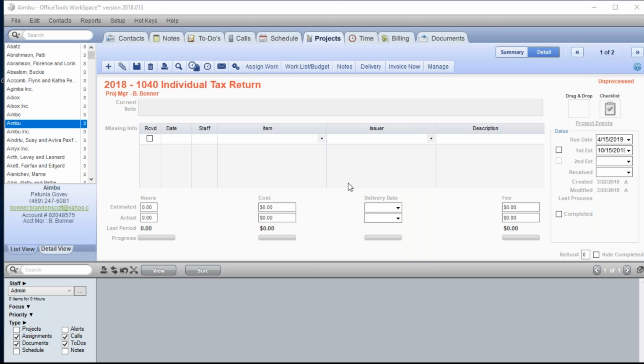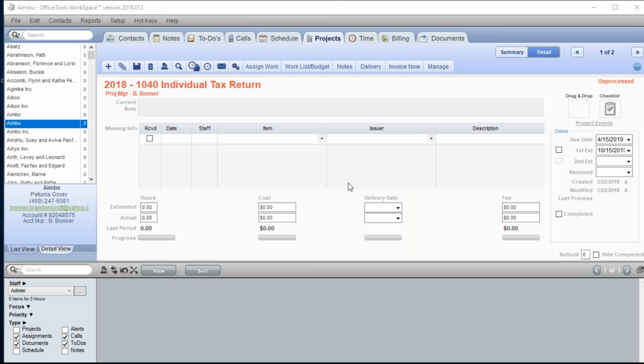So if you're going to use projects, which is totally fine, if you're looking to still track multiple steps, go ahead and do that. If not, then a lot of people just use the project as due date tracking. They see that they have a due date. When they're done with it, they complete it, but they don't actually use the assignments, meaning that they can see that they have a 1040 coming up due, but they're not worried about assigning it to a step.